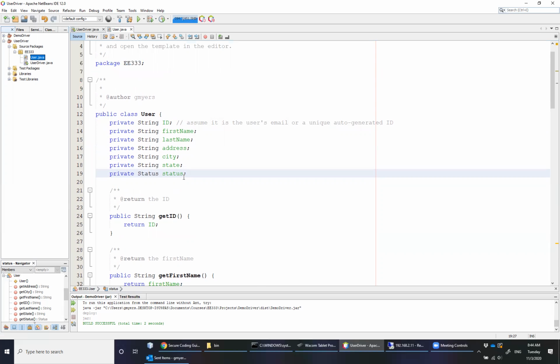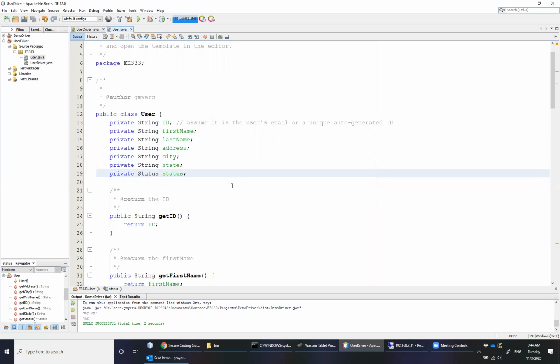Now, the next step in this is to create our constructors, which once again leads into a discussion about what our constructors need, what's the minimum information that the constructors need to successfully create an object.